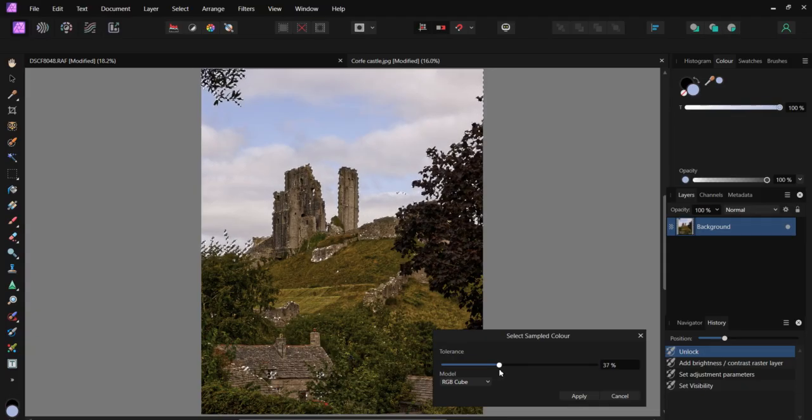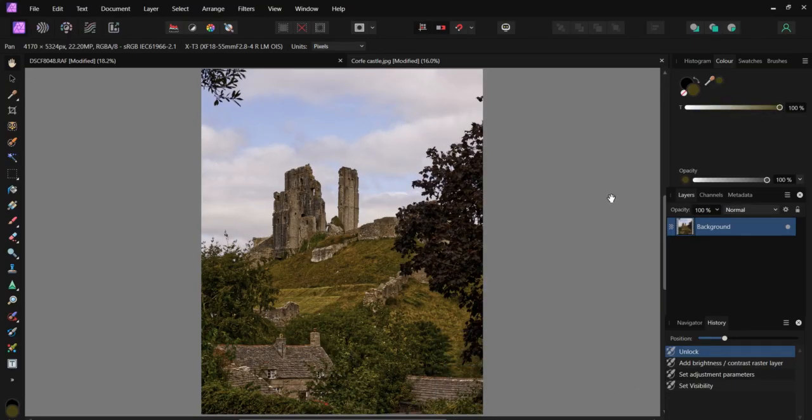You can see that has done quite a good job of selecting the sky. It has also selected some other similar toned areas within the landscape, but that's not a big problem. That can be rectified. Let's cancel that for the moment.